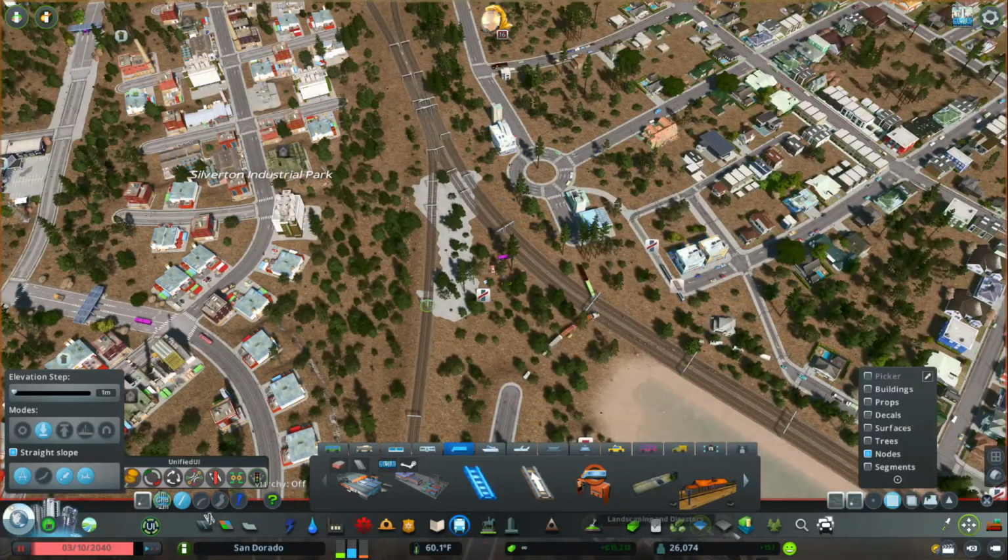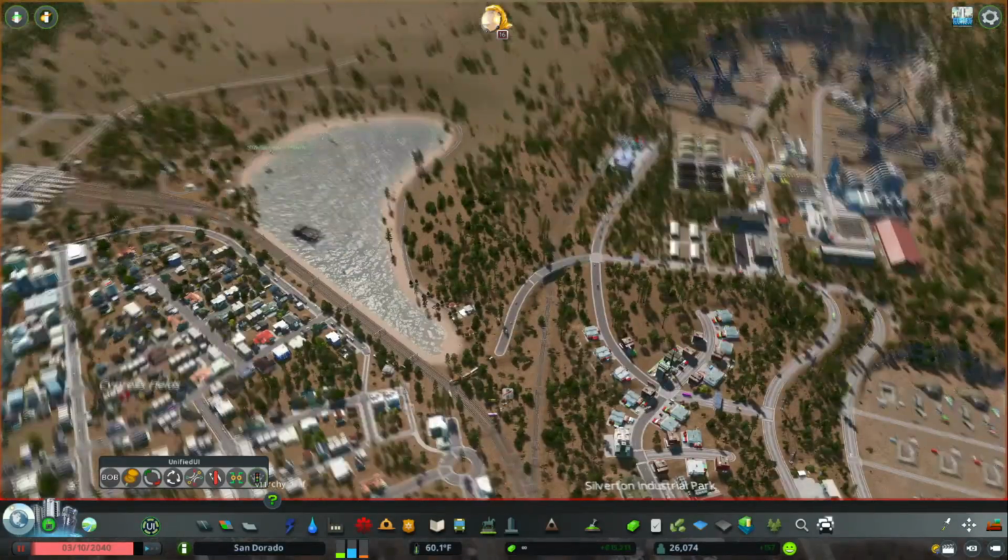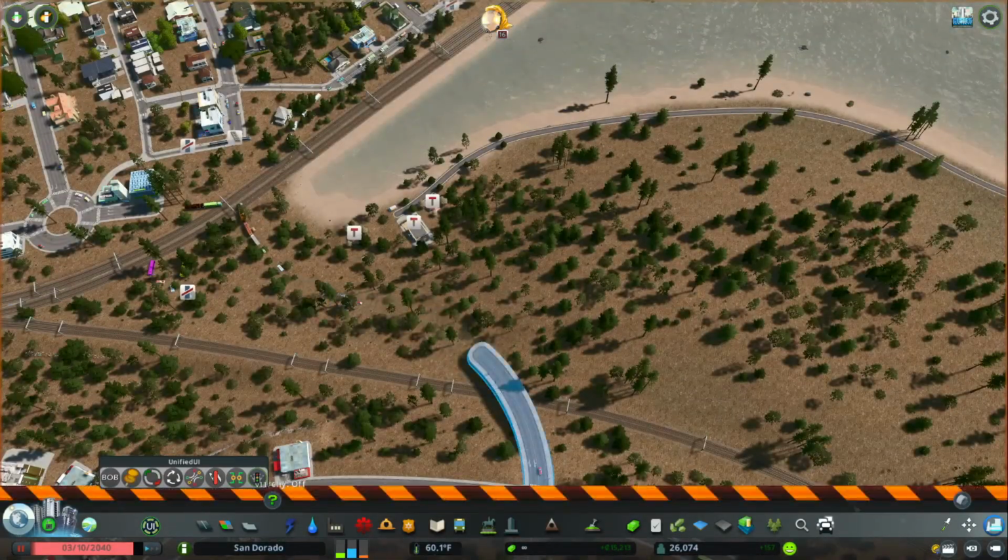Anyways, so I rebuild the road networks here because for the majority of it, it's just industrial over on this side. But I think the highway is going to cut through whenever I decided to do that episode. The highway is going to cut through this whole section.